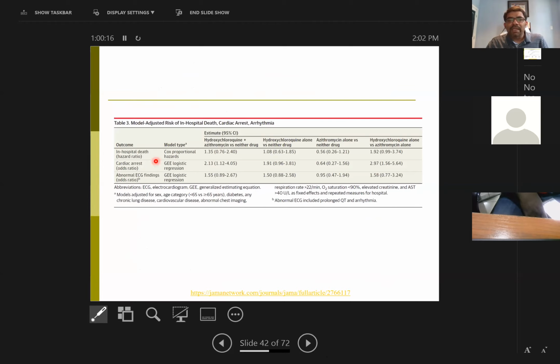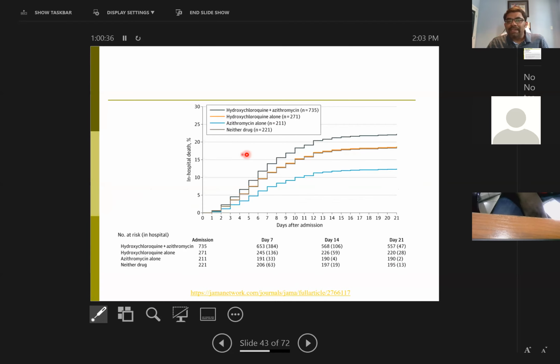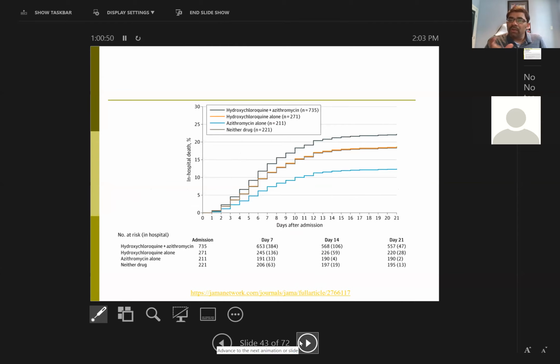And that's the kind of data that they analyzed, right? So they found that the drug was not really helpful. If at all, the drug showed some tendency towards harm, right? The risk ratios were away from 1, but there was in fact greater odds of cardiac arrest in those who received hydroxychloroquine, right? And that's the kind of analysis that they would have done to see whether the hydroxychloroquine group fared better. And they obviously would have adjusted for a lot of confounders in this analysis because the decision to put somebody on chloroquine was not random, right? So you must adjust for other covariates or confounders in this analysis.